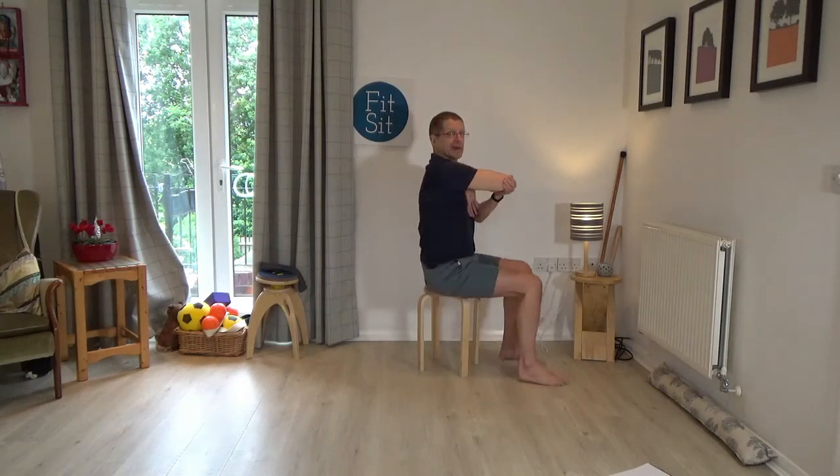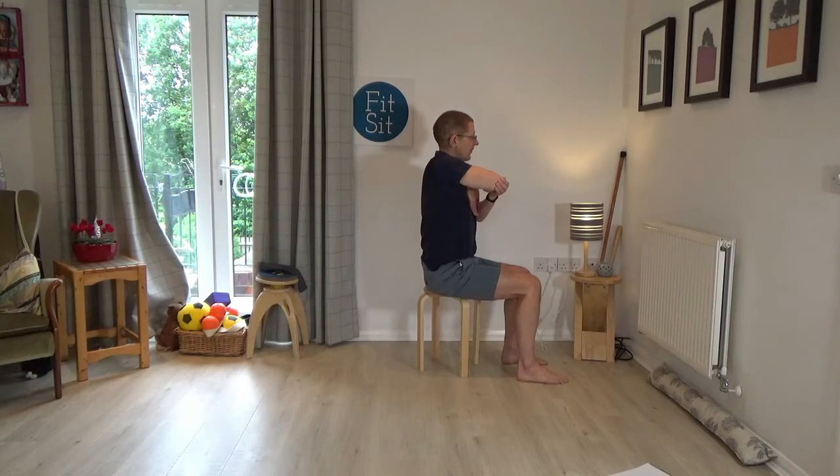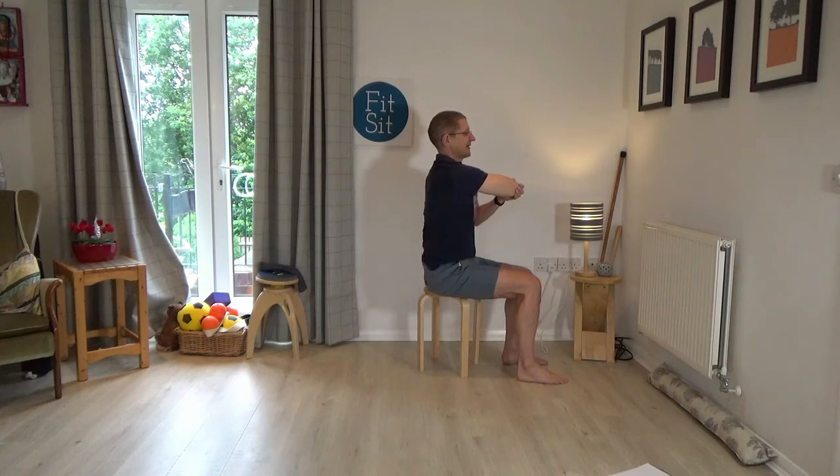Bring your left hand onto the tummy and begin just to slide the back of the hand towards the breastbone and release — towards the breastbone, so the palm faces forward, and release. Once more, just sliding it up. Then stay with the back of the hand on the breastbone, and begin to slide the hand over to the right and to the left — to the right, as if it's going to disappear underneath the armpit, and then as though it's going to disappear underneath the armpit on the left-hand side. Can you feel how the shoulder blade just moves a little bit away from the spine to do that?